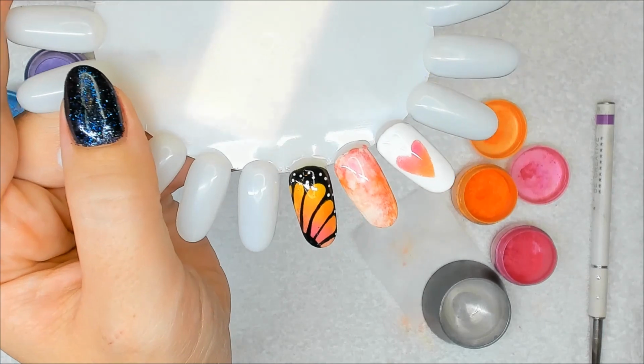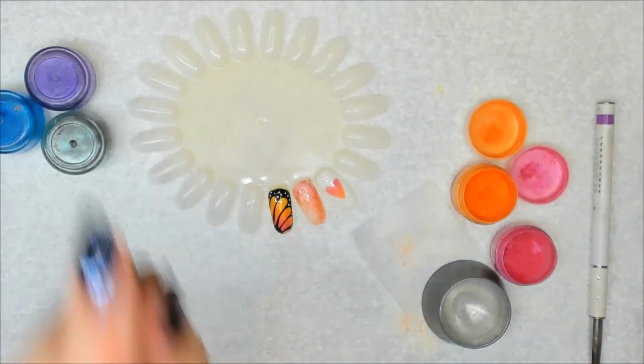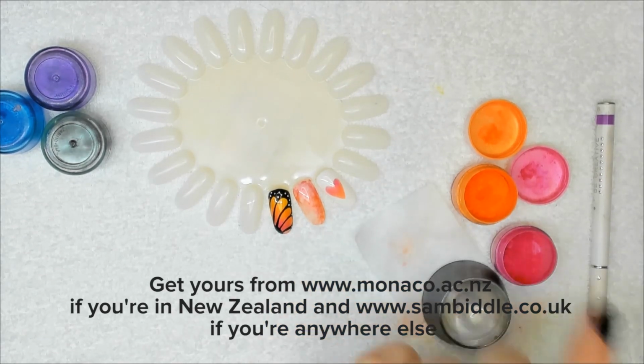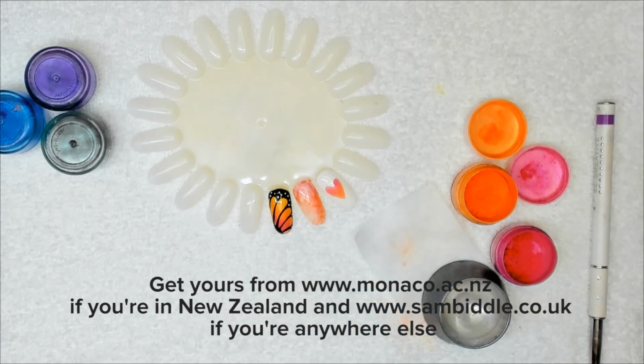So those are a few different ways for you to use the Be Creative bright pigments, and in particular Ice Pops and Bikini, which I do use Bikini quite a lot, but I'm gonna guess that Ice Pops might be the least popular. It's hard to tell.